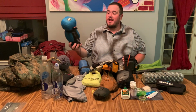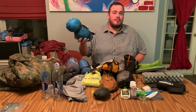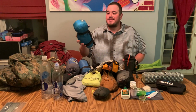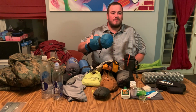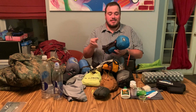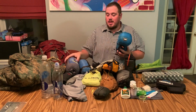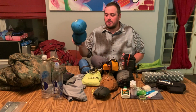For my tarp, I have my Yukon Outfitters, just a little diamond shape hammock tarp. I'm not taking my big Marknock Outdoors tarp. It's just a little too big for what I'm doing this time. Also, it needs way more stakes, and this guy can get away with 2 stakes. I usually pack 3 just to have a spare in case I lose one or break one or something.